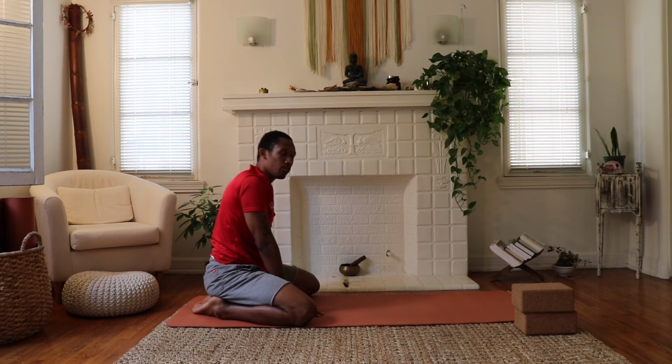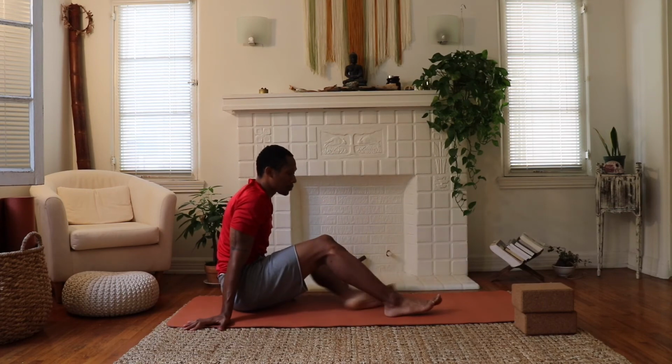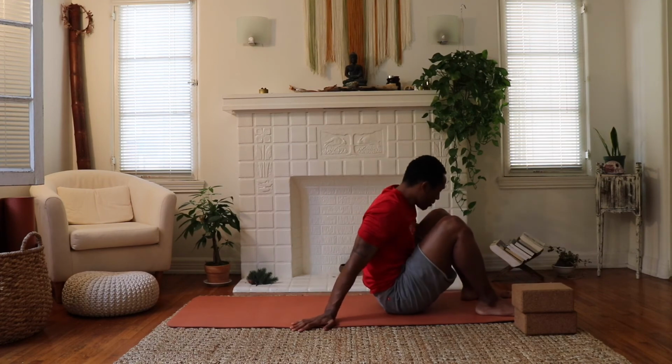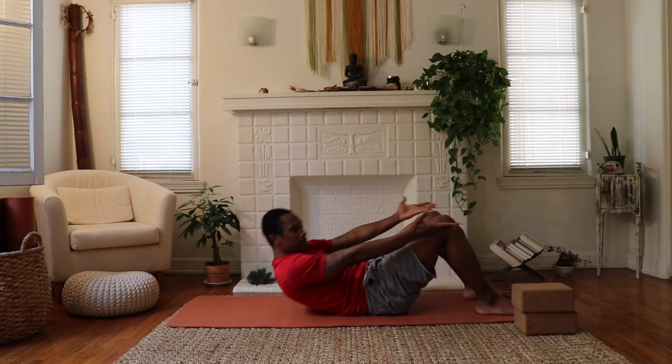Nice. And bring your feet right out in front of you. So bring your butt down onto the mat. And bring your feet to the top of the mat. Nice. Bring your arms straight out in front of you. And slowly roll down. Take your time coming down.